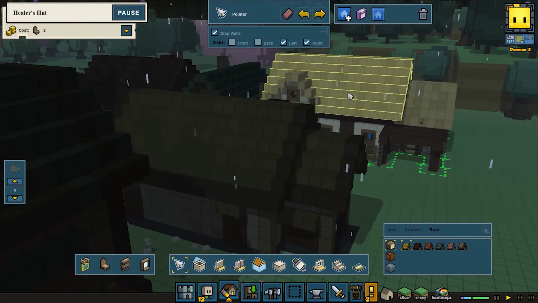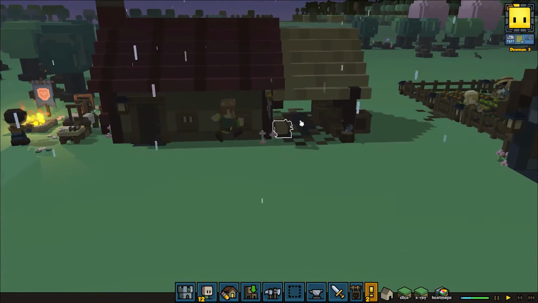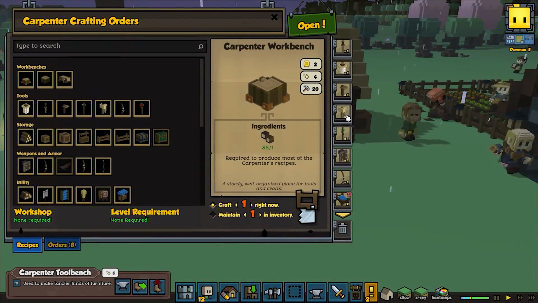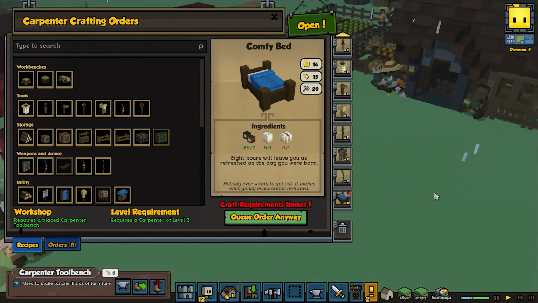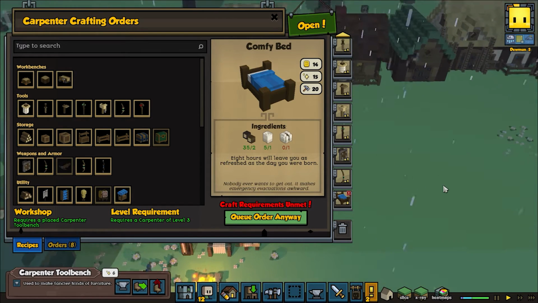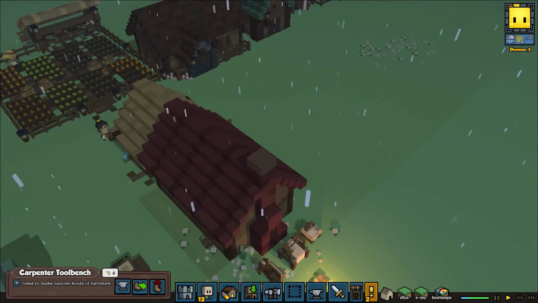Let's go ahead and click this building, see what they need. And they need 2 comfy beds. Well, that's interesting. What do we need for that? We need a bundle of wool, which we do not have. This is a different blueprint. I bet that has to do with Ace.